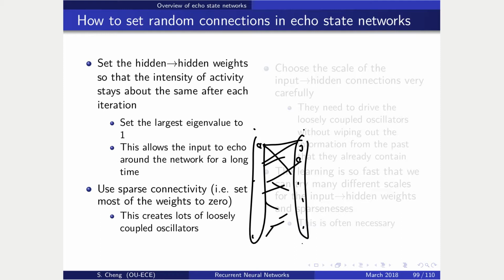If you are completely connected here, the chance is that you will have a randomized effect, in the sense that you are averaging out the input in the next time instance. More or less after several time instances, everything is just averaged out to be uniform. That's exactly not what you want. This is completely opposite to what you want.